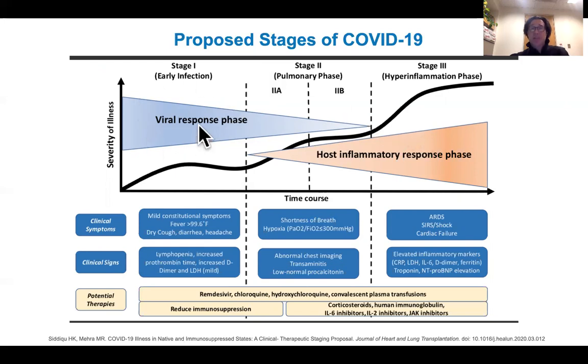It's important to try and consider which phase of the illness a particular patient is in, because in the earliest phases, it's possible, not proven, but possible that antiviral therapy may have the greatest benefit, whereas in some of the later phases characterized by hyperinflammation, it raises the question as to whether targeted anti-inflammatory therapies could be potentially helpful. In patients who are in the early stage of illness, it's also important to point out that whenever possible, reducing the level of anti-inflammatory or immunosuppressive drugs that patients are on early on may be beneficial.